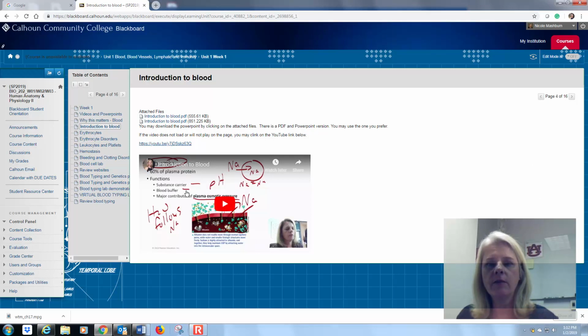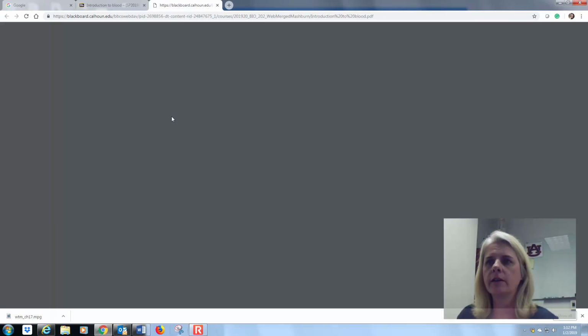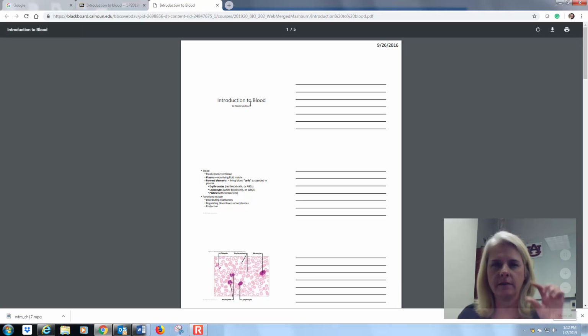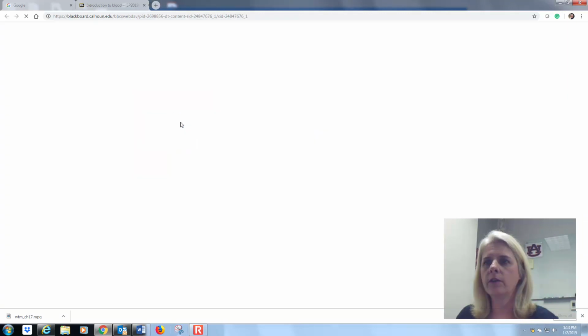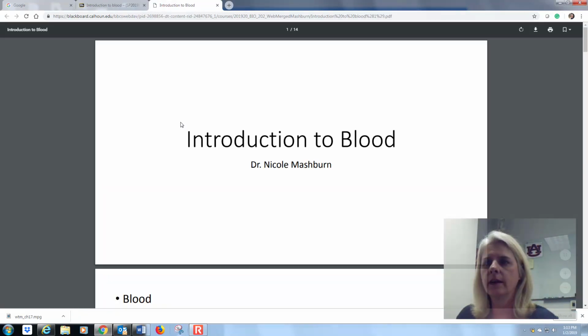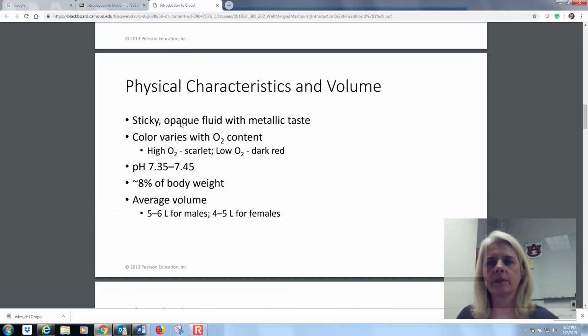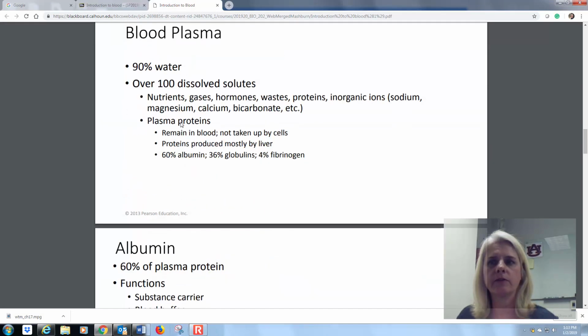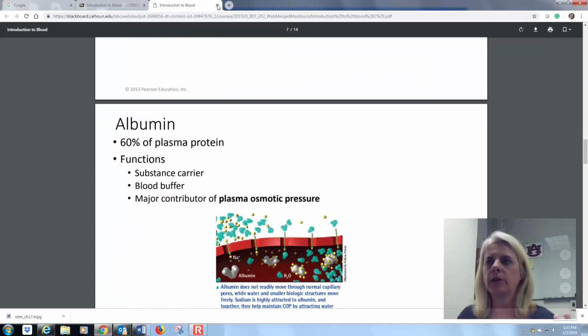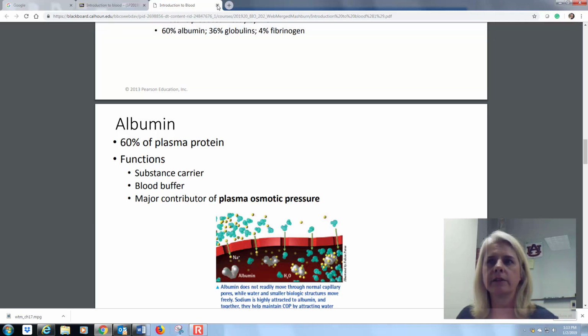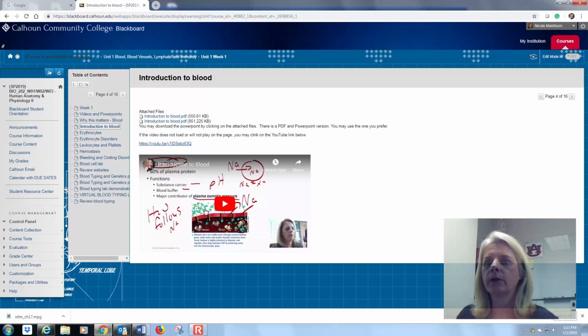Now with each video, you also have the PowerPoint notes, and so you can either click on this one, and it will give you a format that is little, but you have a place to take notes. Or if you would prefer, you can click the other one and it gives you the full size. So whichever way you want to, you may want to have this for study and the other to take notes. It's up to you. Download them all, take them to Staples and print them out if you want to print them out. So each video has its own set of PowerPoints.